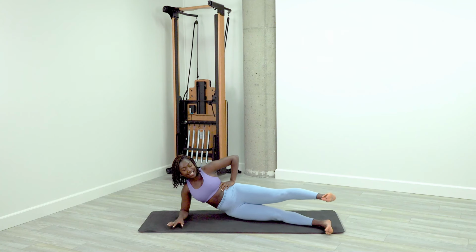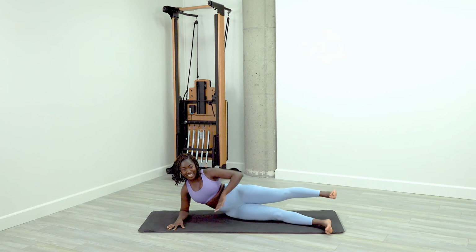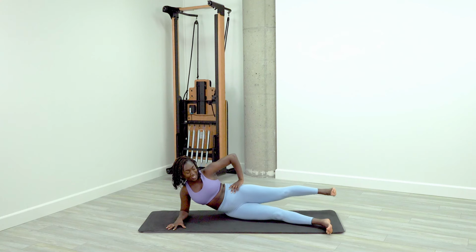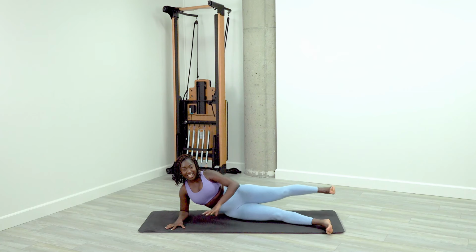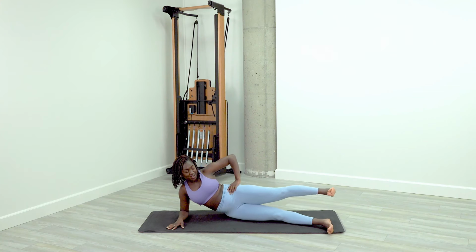And 1, you're going to hold that leg up. Sweep it forward. You can always bring your hand to the mat. Sweep it back. Try not to let those hips get all Shakira on me. Our goal is to keep them nice and stable. We're going for 3. Little kick, kick. Here's 2. And last one. Hold it.